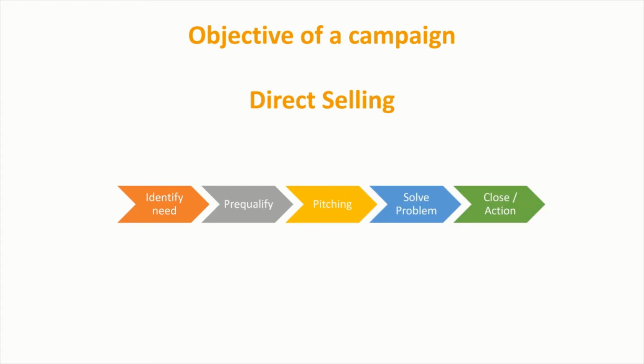And then we have the other objective, which is direct selling. So this has to go through a more complicated situation: identify need, pre-qualifying, then it's a pitch. So this is following an example or a demonstration of why they should have the product or service that you're selling. Normally the pitch is followed up by solving a problem. So tying it all together and closing it. So they've identified the need and this is what we do and this is how we solve your problem, and then close all the next actions to make sure that the person at the other end, the customer, the prospect, is pushed directly into the pipeline.